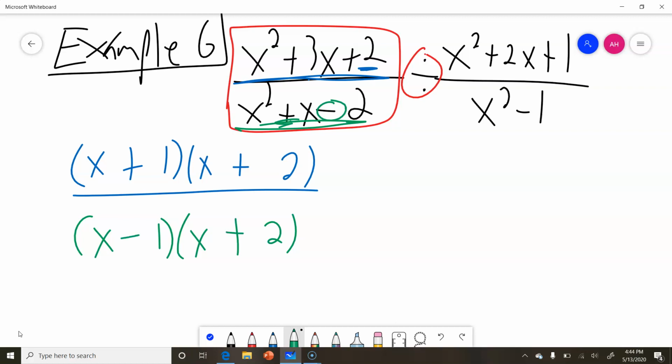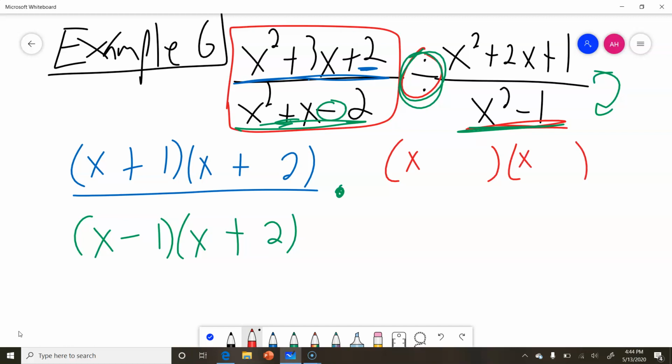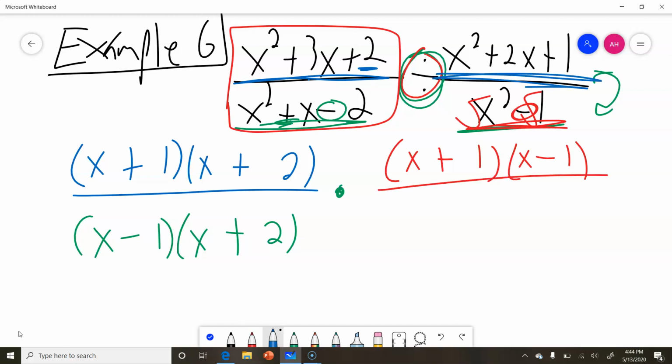Okay, now instead of writing this as a divide by, I need to write this as a multiply and flip these. So on top is now going to be what I have underlined in red. That's going to be x, and it's the difference of squares, right? You can take the square root, so it's 1 and 1, plus and minus. All of that divided by, now I'm going to do what's up here in blue. He's going to be x and x. Again, 1 times 1, and they're both positive.